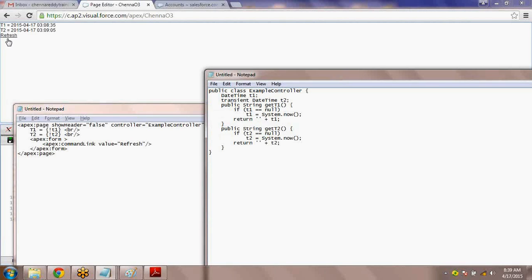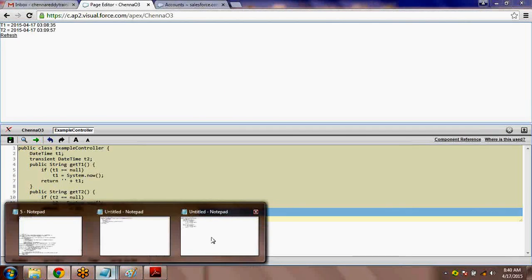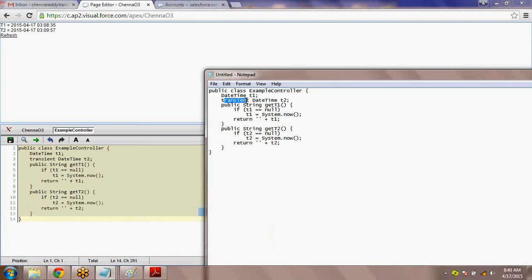Now coming to here, when you click on refresh, only T2 is changing, T1 is not changing. What is happening here? T2 is a transient variable. T1 is a date and time variable, T2 is also a date and time variable, but it is transient.